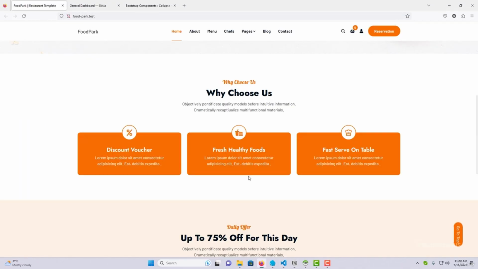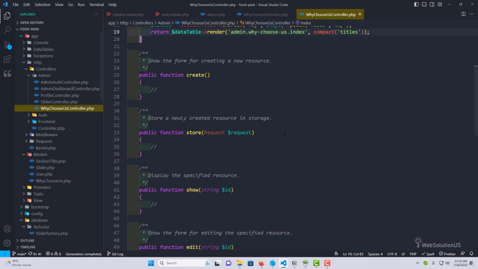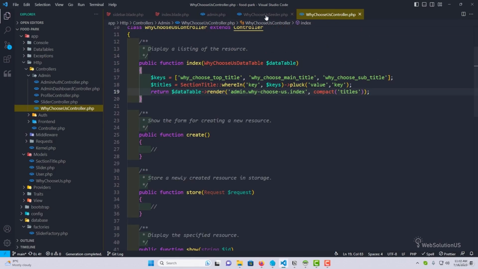That means the CRUD we'll be creating for this portion, right? For the title, we have to handle it separately. We have to create a separate method and route to handle the title update. Though we'll be using the same controller, don't worry about that.